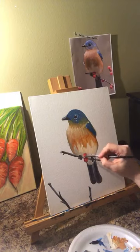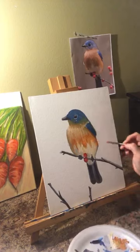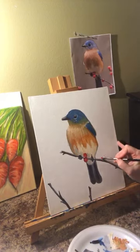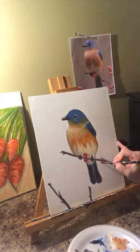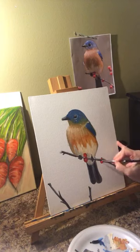We're just blocking in the color. Okay, we're gonna come back and do the highlights and the lowlights. I didn't leave my spot for my highlights in that one, wasn't paying attention when I did it. Shame on me. I'm just doing the base color right now. So there's two right there. There's one right here. Some of these are behind the limbs, so you won't be able to see them real good. You'll be able to see a hint of them, but not all of them.